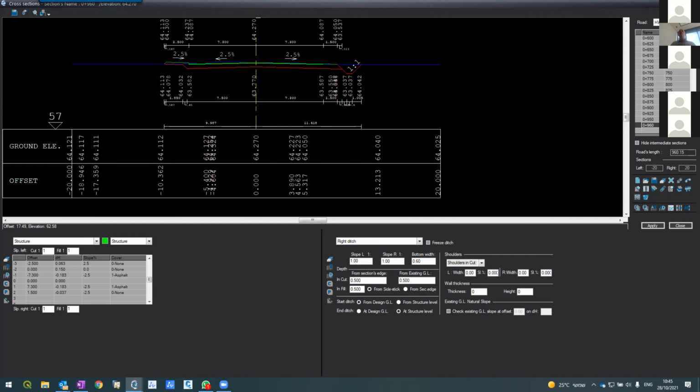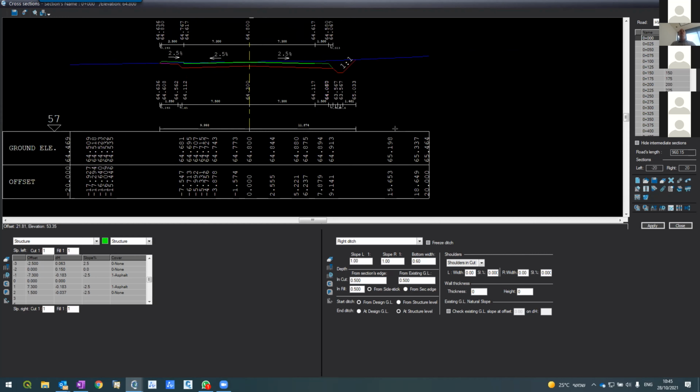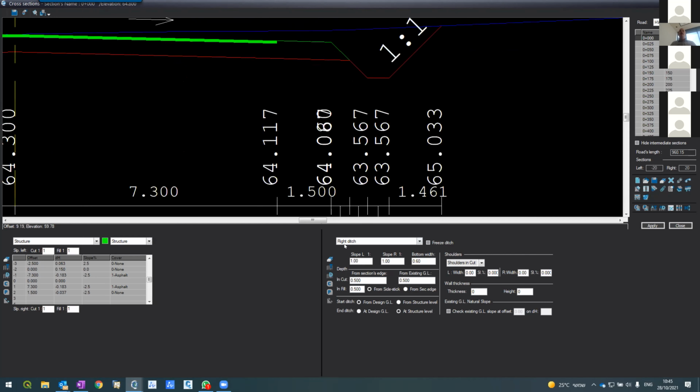I go to first section or last section, it's not so important. Let's go to the first section where I started. I'm going to the right ditch, which I want to project, standing on this cell. And please listen carefully to the procedure. I stand here.